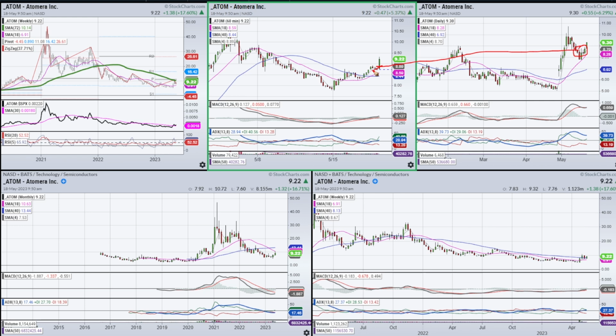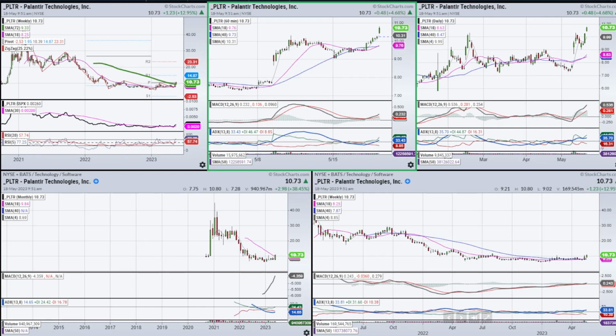If I want to trade this, maybe, but I've got to recognize that this is probably not going to carry too far before pulling back and consolidating a little bit more, because we're dealing with resistance on the higher time frame. So not a bad trade, but once we start to look at it from a bigger picture standpoint, I think we have to take a little bit more time. Momentum is improving on this time frame. So lots of good things going on here. I just think it's a little early.